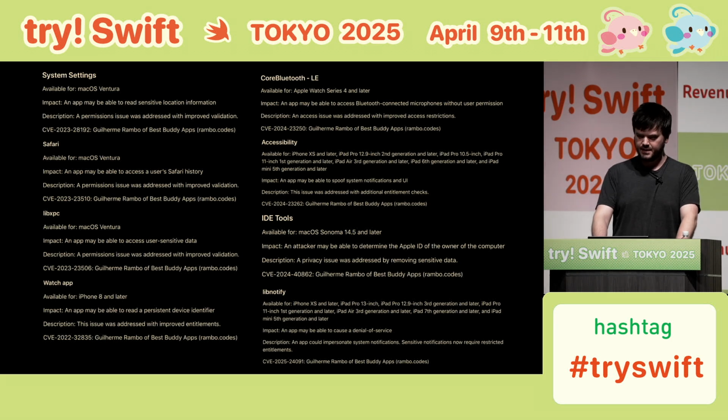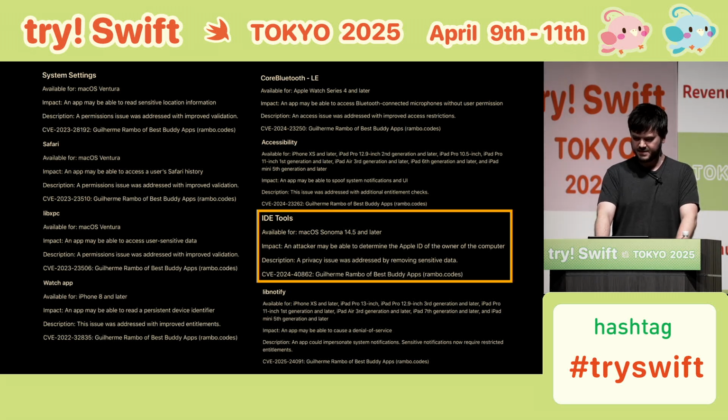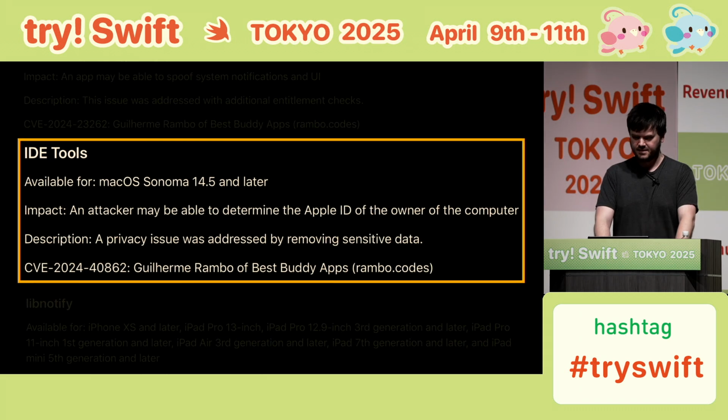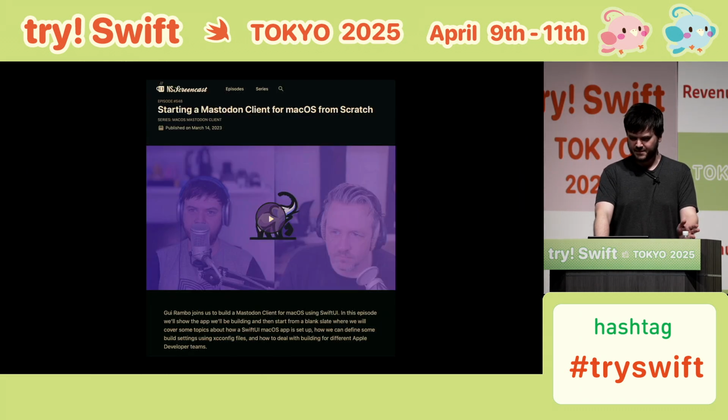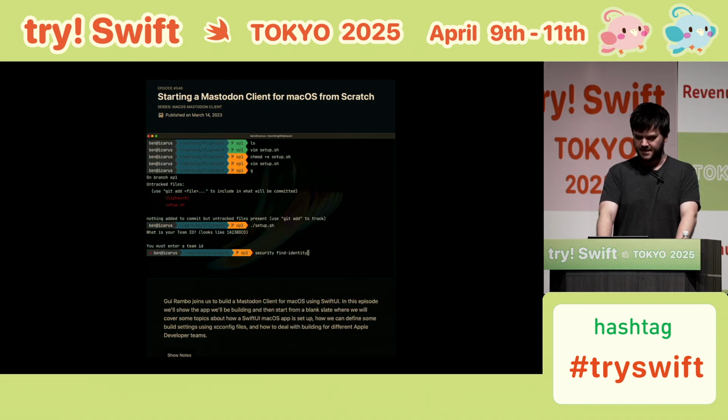So far, I've had a little over 10 CVEs credited to me, some of which involve more complicated techniques and subsystems, but I have at least one that was very simple to find, and I found it completely by accident. So this one, I was doing work with Ben Sherman from NS Screencast, and as we recorded the first video, we looked for ways to make it easier for people to set up code signing, which involves typing in your developer team ID.